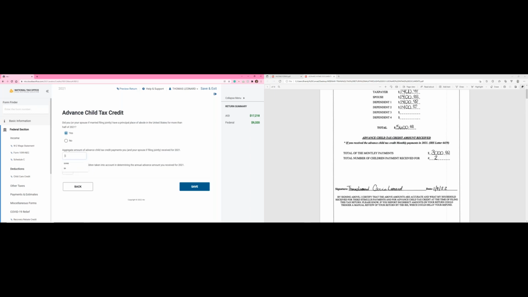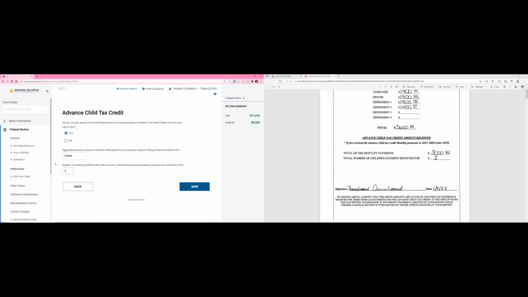So this taxpayer said, and this is also what I do, I also look at what they wrote right here, and then in my head or on my calculator, I do some calculating, right? So they're supposed to receive $500 every month for 6 months. So that's $3,000. So that's what I put in. It makes sense. If it doesn't make sense, you're supposed to ask questions. That's what doing your due diligence is.